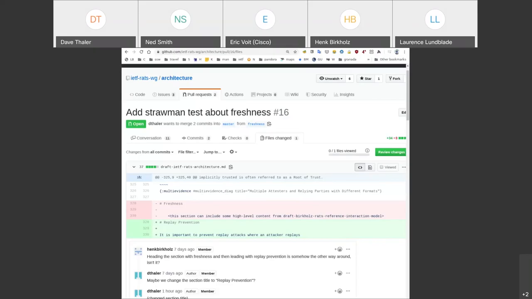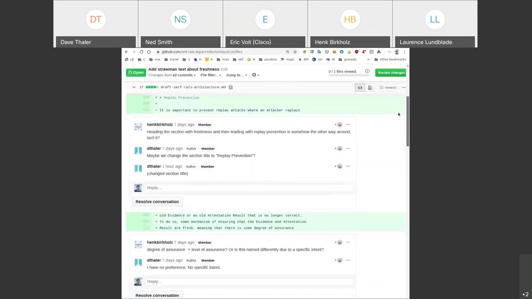There is a subtle difference between freshness and something else. What was the something else? Recency. So the measurement may have been taken 6 hours ago, but it's still valid now. So it's not recent, but it's still fresh. Would that be covered in the freshness section? Since it's not part of freshness, my belief would be no. Not unless you need to say what it's different from. I think it may have been alluded to in a sentence that I put into this section, but I don't know if I used the term recent. I could be wrong, this is from memory.